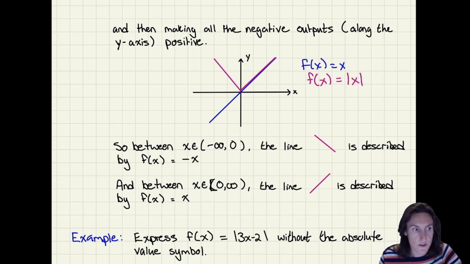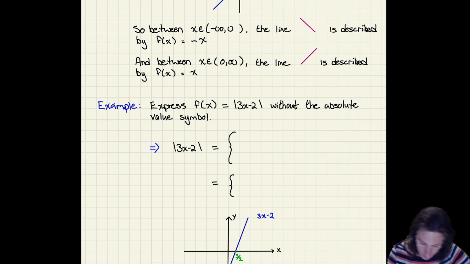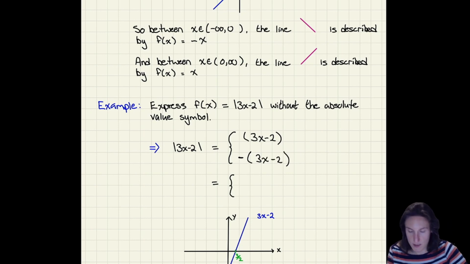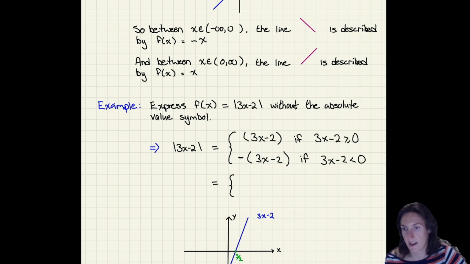Now let's look at an example that's a tiny bit more complicated, but we're going to take the same approach. We're going to split this up into a positive case, so whatever we have in the absolute value, this 3x minus 2, and then we're also going to have the negative case of whatever's in the absolute value. So negative of 3x minus 2, so make sure to put the brackets there. We do this if the stuff inside the absolute value sign is positive or equal to 0, and if it's negative, that's when we take the negative case.